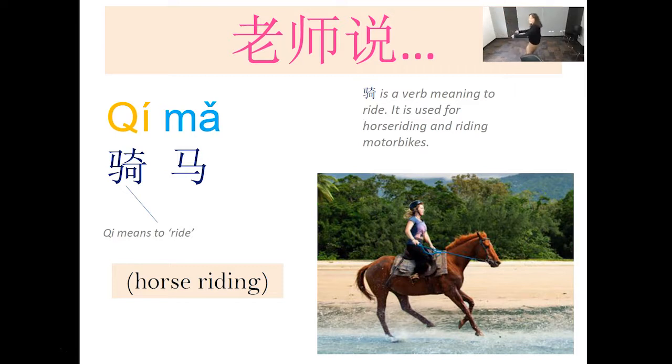Woo! Come on. Was that easy? 好，好，好. Okay. 骑马. The verb 骑 means to ride. 骑, to ride. 骑马. You can also ride a motorbike. 骑. So everybody get on their horses and begin to 骑马. I'd like you to do a little trot. Now make it a bit of a gallop. 骑马. Woo! Okay, ha. And dismount the horse.